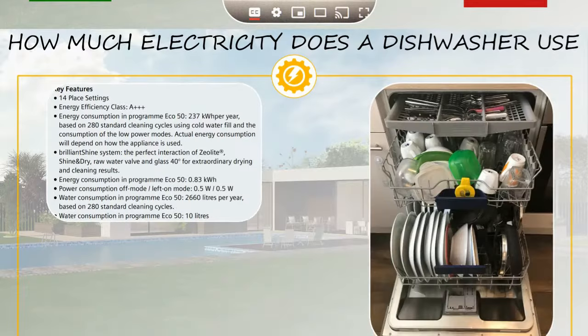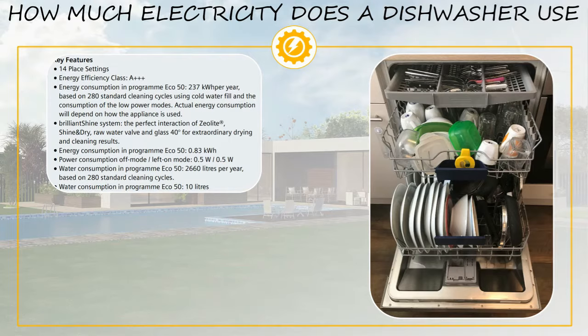Let's start by having a look at the electricity consumption. What we are showing on screen is a screenshot of a dishwasher specifications label that we have found on the internet. In short, we will be showing you what we have done to find this information.